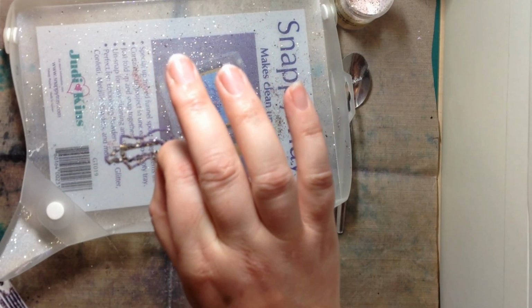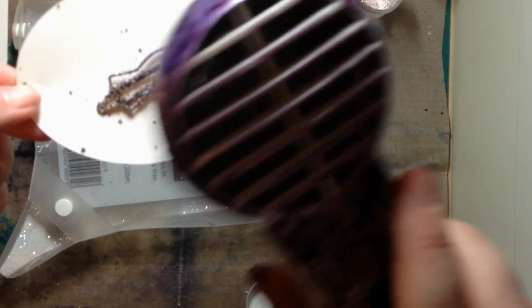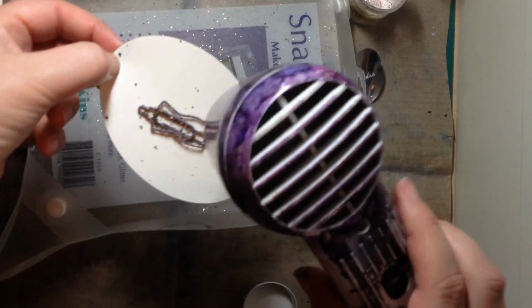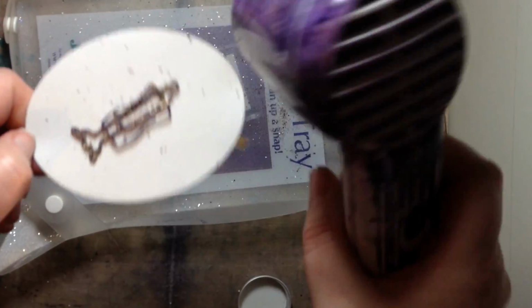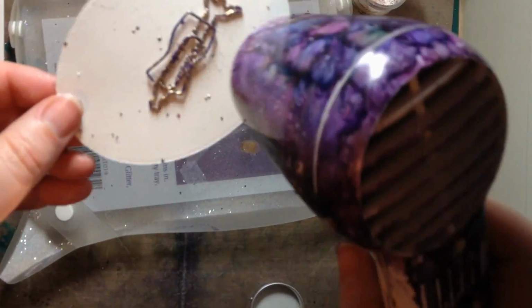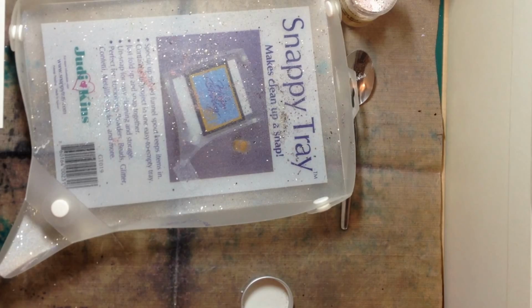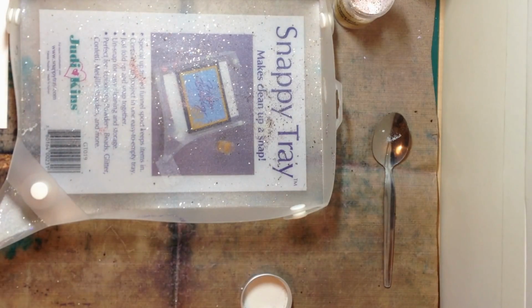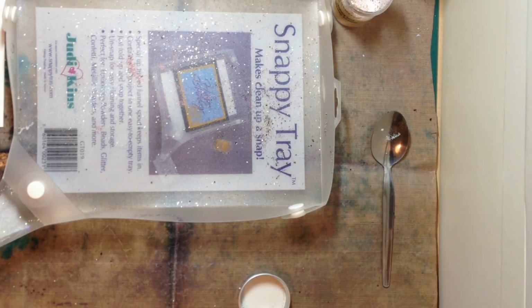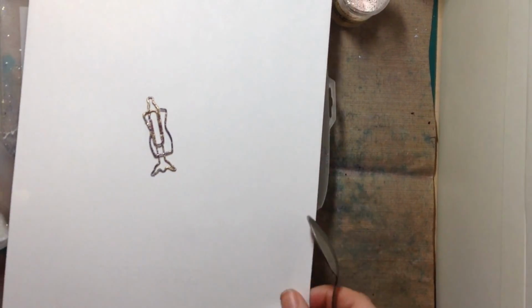Again, I'm going to pop that onto a piece of card, purely because I don't want to burn my fingers. And another tip with the metal is not to handle it straight after, because it will be very hot. I think I could do one of those tools so I don't burn my fingers. This is coming out really well. If you can see that yet with the gold. I really like that one. I'm not going to move it with my fingers, but I'm just going to try and put that on a clean piece of paper so you can see the effect. Doesn't that look good?